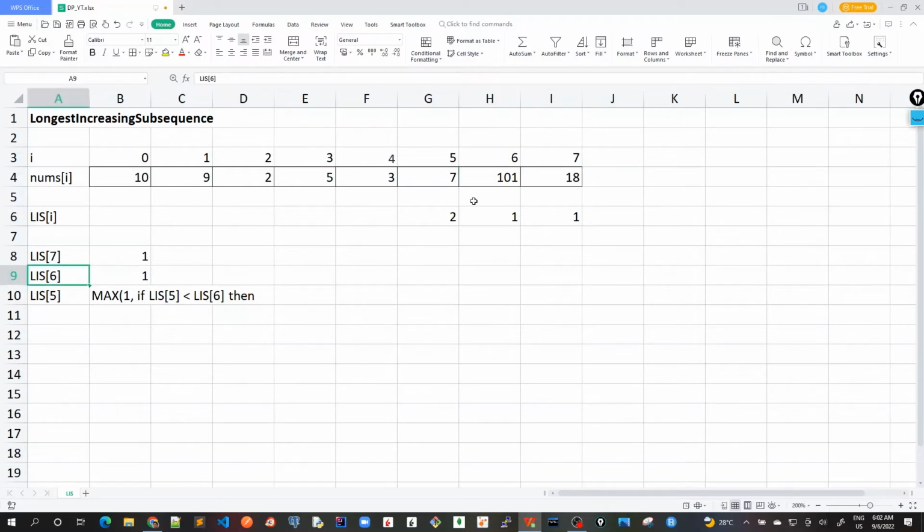That's a benefit of using dynamic programming: we have already computed the longest increasing subsequence starting at index 6 as 1 here. So we can use 1 plus whatever is there at LIS 6 when the condition, element 5 is less than element 6, holds. So it would be 1 plus LIS of 6.